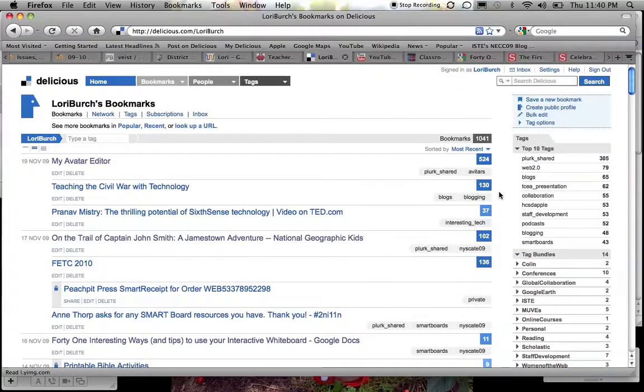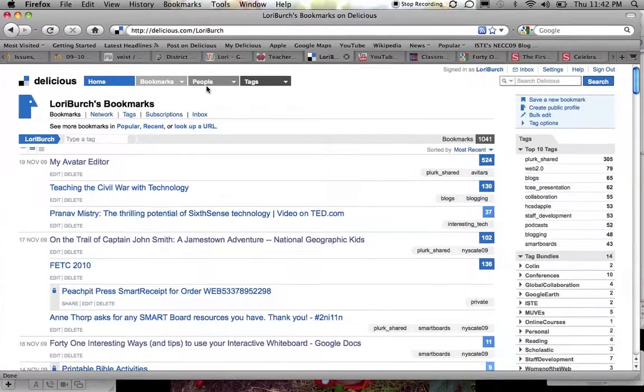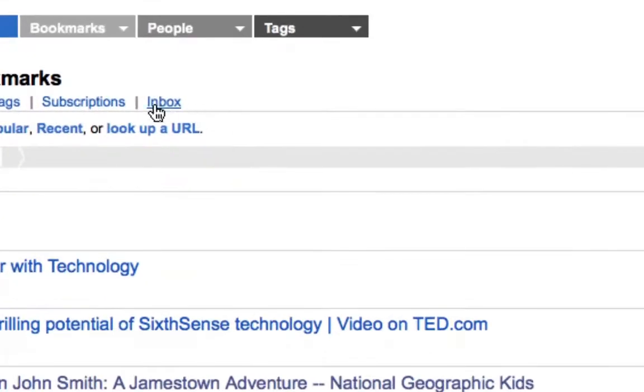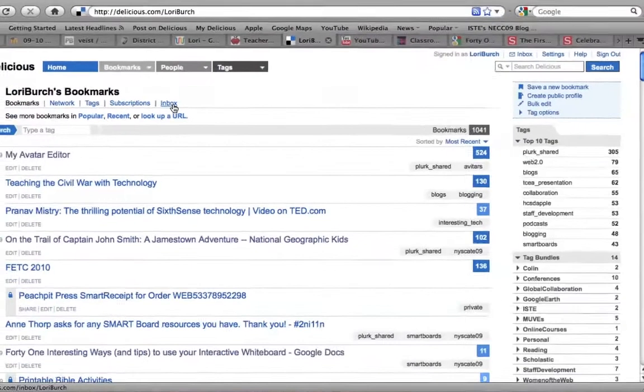Whoops, I just sent Ben that tag. I didn't necessarily mean to, but I'll have to explain to him why I did that. Your inbox right here, and that's what I was looking for, which wasn't on the other screen. Let me zoom in. If somebody sends you a link, your inbox will indicate that you have a message. And then when you click on it, it'll say so-and-so sent you this link, or the link will be there, and you can look at it and decide if you want to bookmark it yourself or not. So just come out of there.